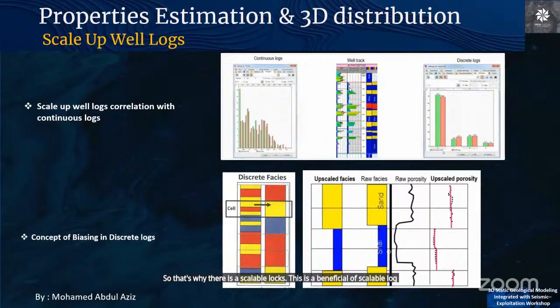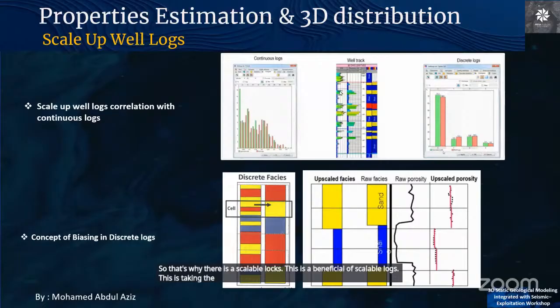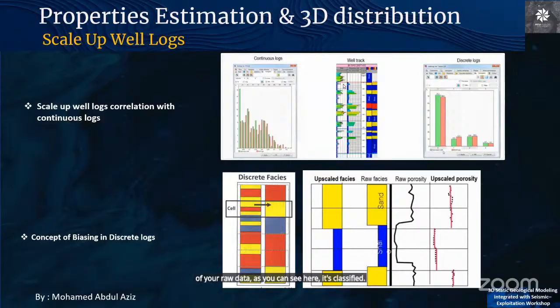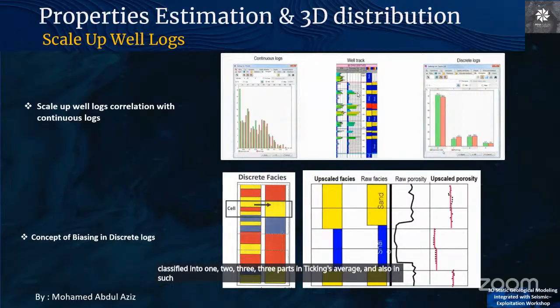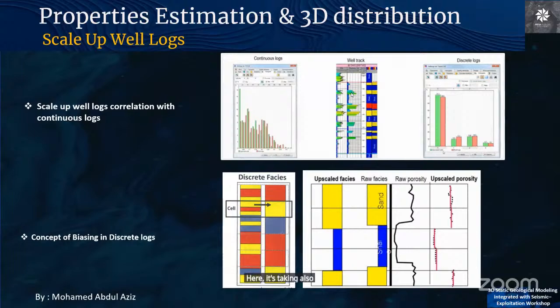This is taking the averaging of your raw data. As you can see here, this part is classified into 1, 2, 3 parts in taking the average, and also in such a zone, the sand here, it takes three cells, three vertical cells, I mean.